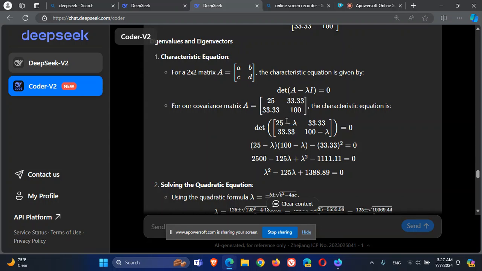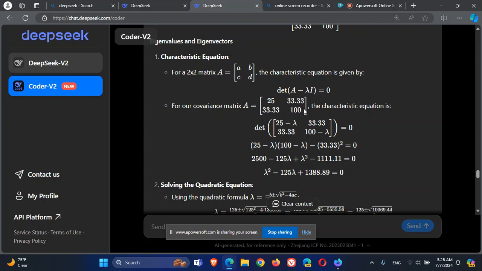So here is the covariance matrix. Here is after subtracting lambda times the unit matrix. This is what I get. And I take the determinant of this and set it equal to 0. This is the equation I want to solve, and this is how it goes. Maybe there will be mistakes in the calculations, I'm sorry, but pay attention. Maybe there are mistakes in the calculation here, but it doesn't really matter. I just want to show you the idea.